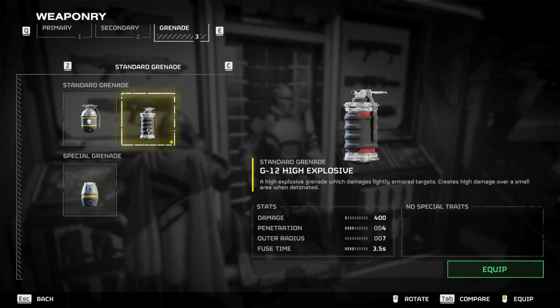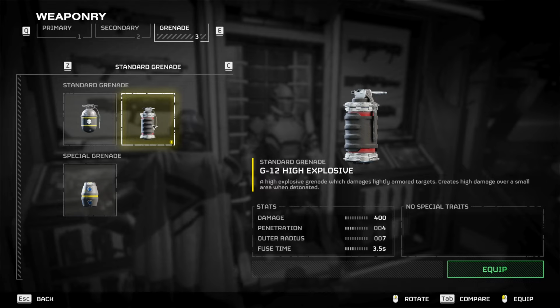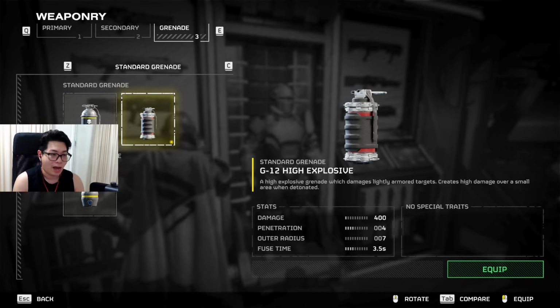Grenades, you can use the High X. The Incendiary Grenade is also a choice. I don't have it unlocked yet, but the High X is generally my choice for dealing with nests, bugs, whatever. Incendiary is pretty good against bugs, and it can take out nests, or so I've heard. I haven't tested that, but High X is still my choice, all right?